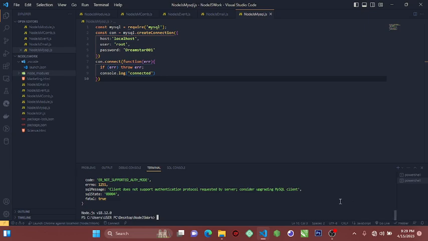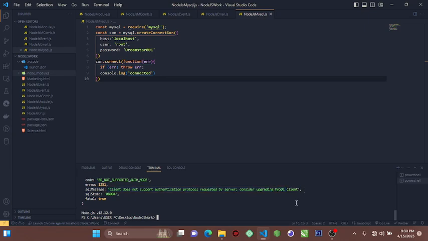Okay, so let's see where the error is coming from. It's showing client does not support authentication protocol requested by server. Consider upgrading MySQL client.